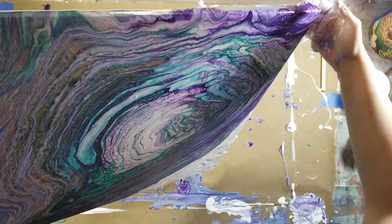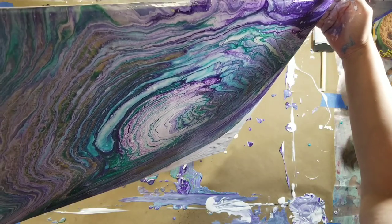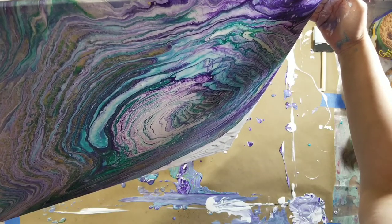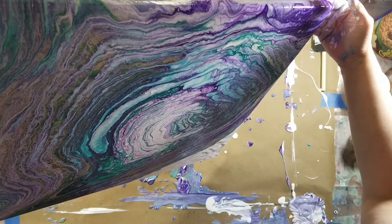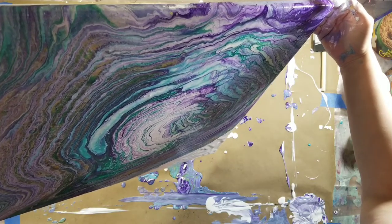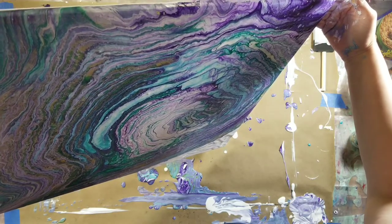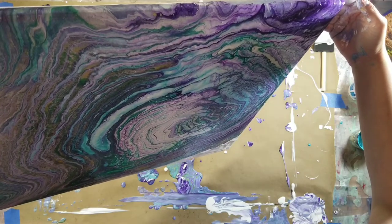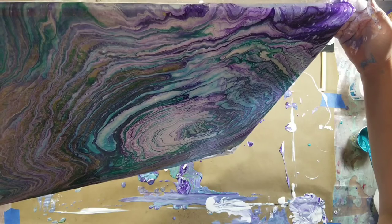I just sit there and watch them, and then I look up and an hour's passed, and I'm like, did I really just spend an hour watching people make pancakes on a stick? Really? Yes, I did. I sure did. But in all honesty, I probably need to get back to watching more paint pouring videos, just because I should support the community that I'm a part of. And I do.